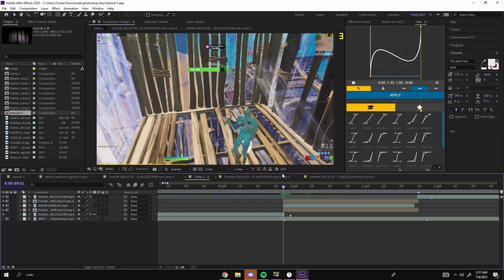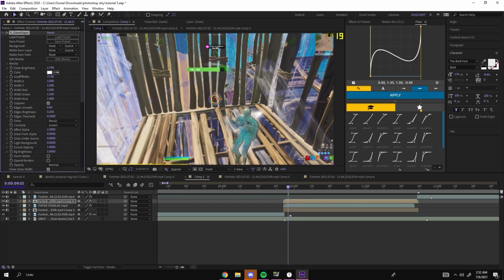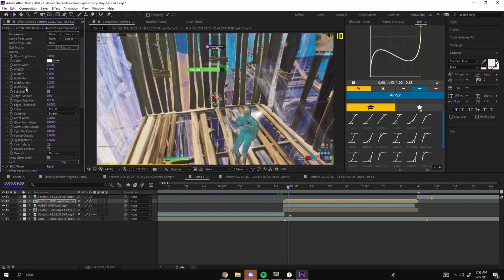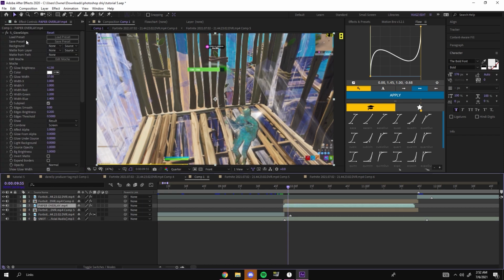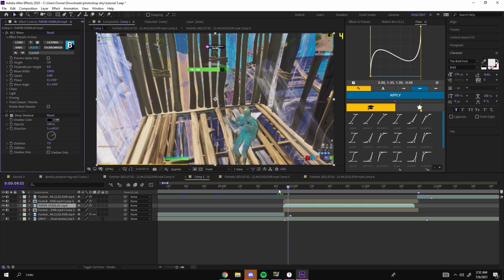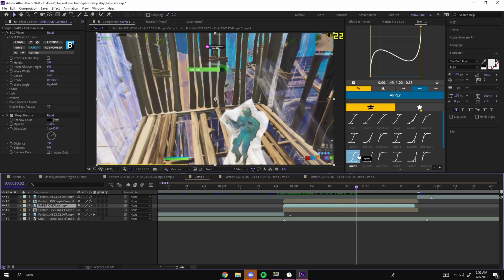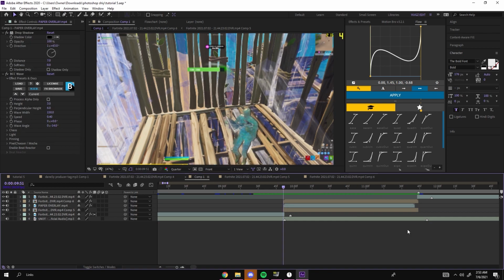Alright, now once you have the paper overlay on there, you can add this preset that just makes your character and the overlay look better. The only thing I'm going to recommend is maybe turning the glow down a little bit or taking it off altogether for the paper, because I think it looks more clean that way. As you can see, that looks pretty nice so far. Also, I forgot to mention that I will not be teaching you how to do the paper text, because that might just take too long, and it's pretty much the same concept but easier, and there are a lot of other tutorials on how to do that.